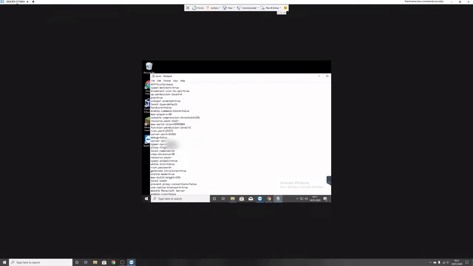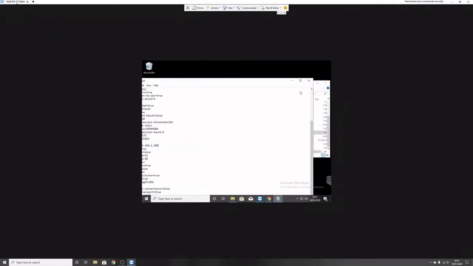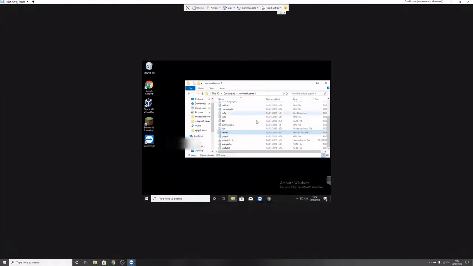Then you paste or write the IPv4 address that you got from your ipconfig command just past the equal sign of the server IP. I'm just writing mine down here, and yours will be different. Once you've done that, you can save this server properties file, and there you've got it.